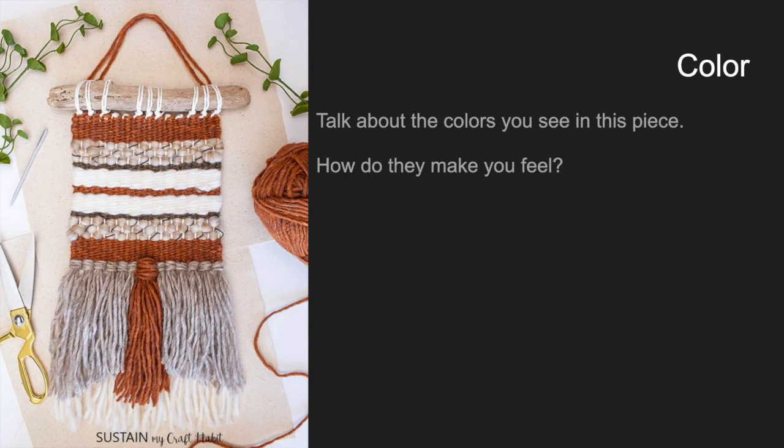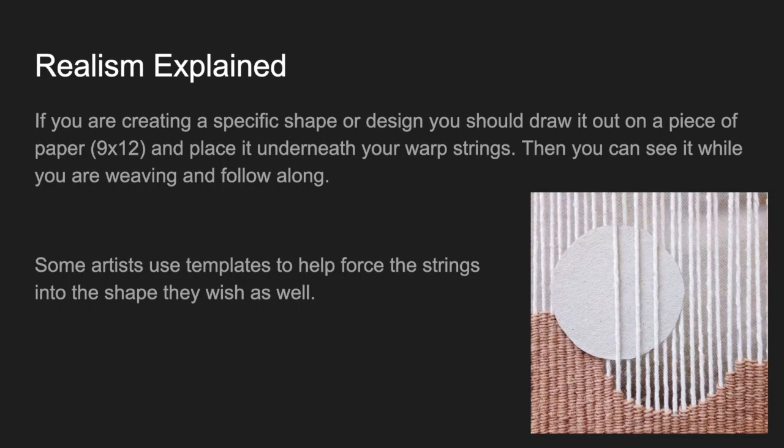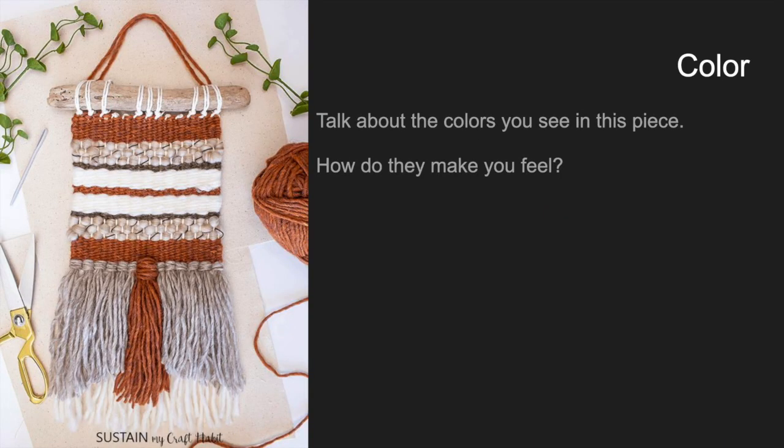If you're doing a realistic scene, like any of these, you will be drawing out a template. And that is something that you should have prepared for next class. If you are in whatever cohort you're in and you're in the school building right now, you need to try to plan ahead and take some colors with you.